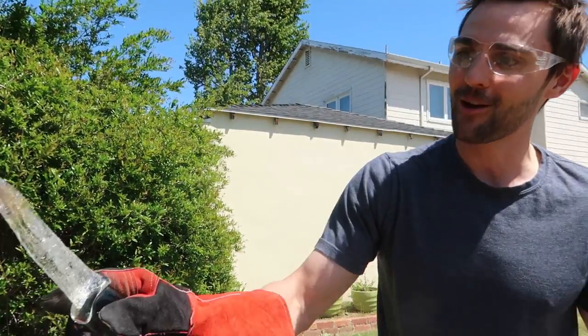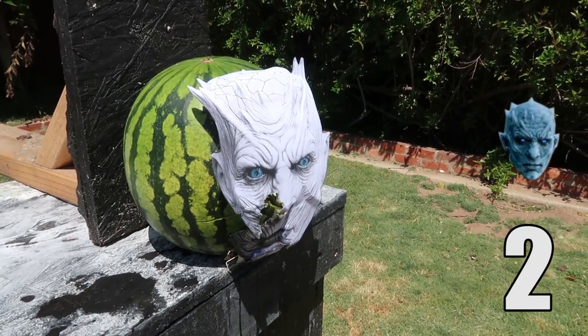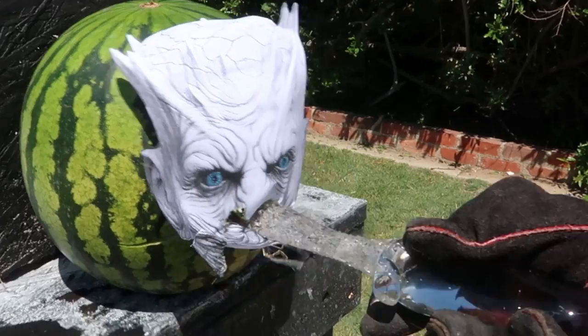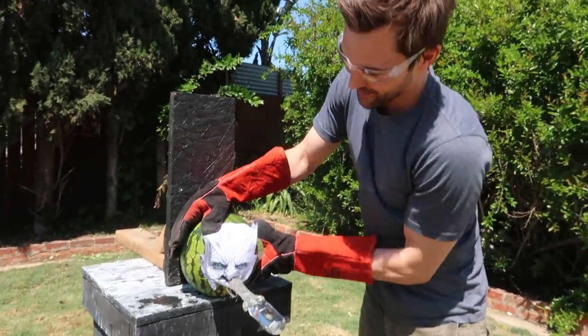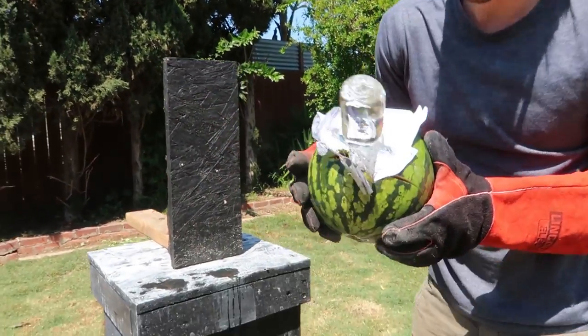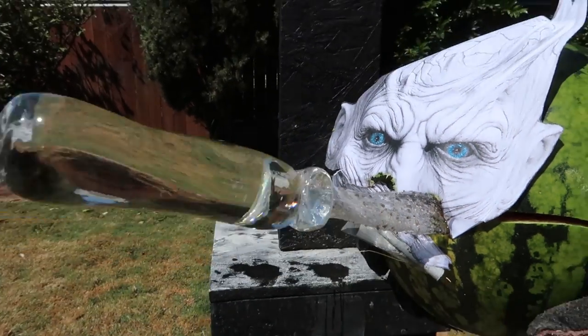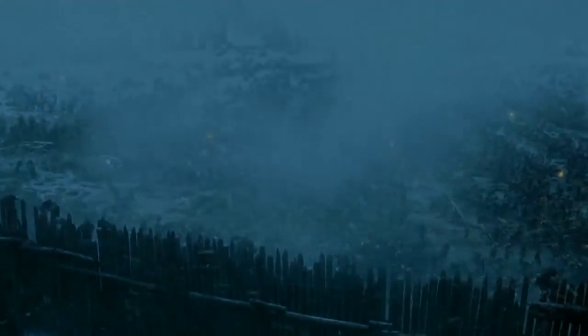I'm gonna give it a second shot with the White Walker juice all over it. 3, 2, 1. It feels so gory. It works extremely well. Our White Walker updated dragon glass obsidian rolled regular glass dagger is a total success. If I were out on the battlefield in 2019 with some White Walkers, this is what I would want in my hand.